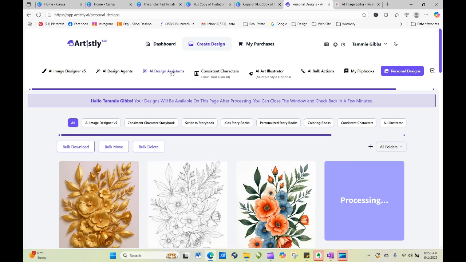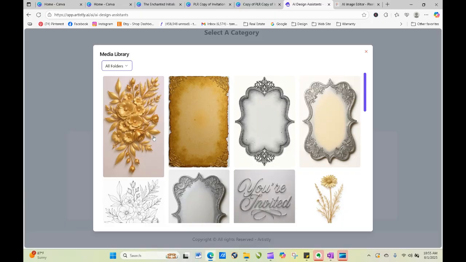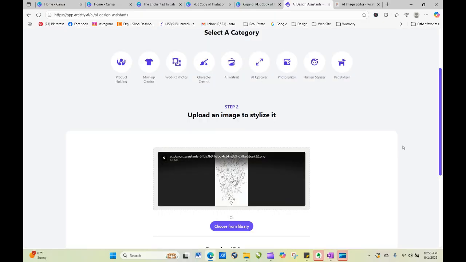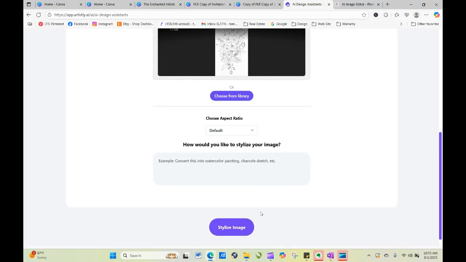So we're going to do it again, and we're going to tweak our prompt a little bit. So we're going back in here, and we're going to put change only the lines of the drawing into a beautiful gold.